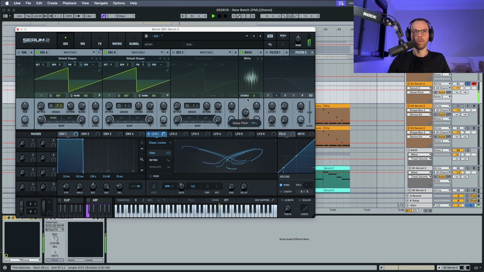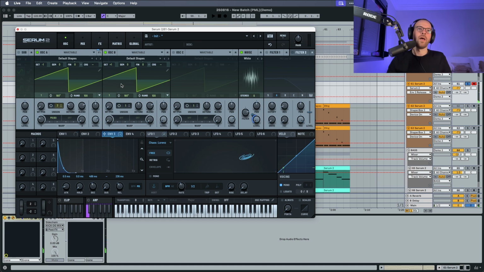filter up, level all the way down to 0. Why? Because we're modulating this with envelope 3. So envelope 3 with the amount of modulation that we need. Make this into a pluck. And a bit more release. Awesome. Now, envelope 1. Envelope 1 is going to be the main envelope of the sound, and we're going to do pretty much the same thing, but just a bit more release.